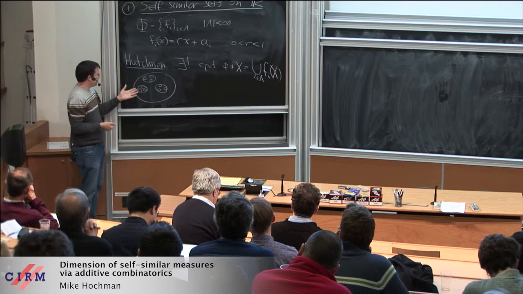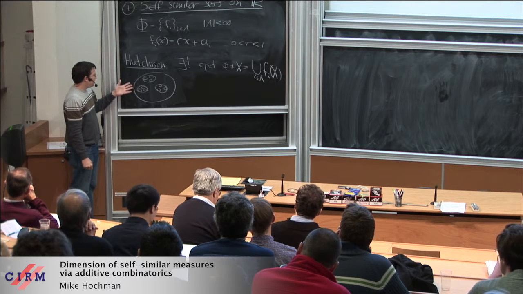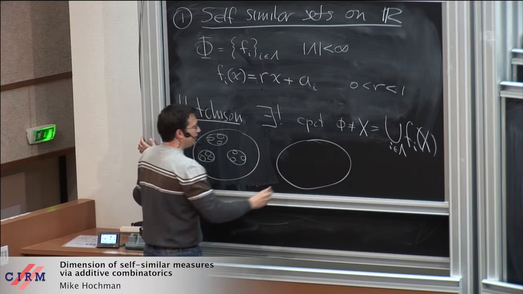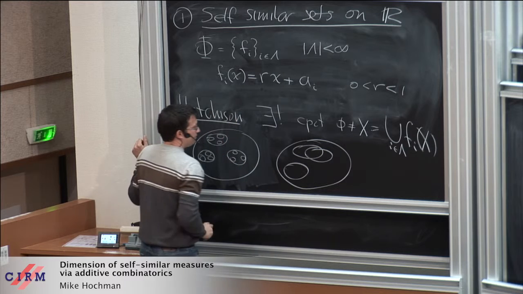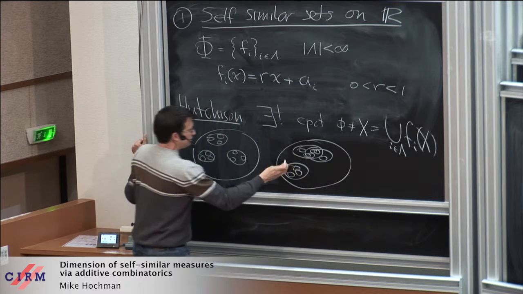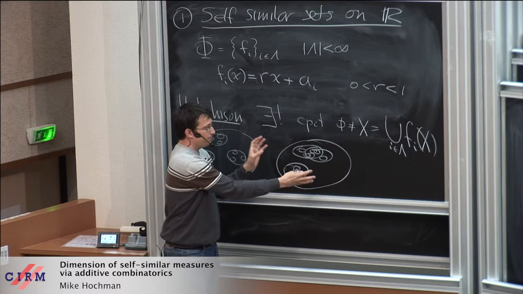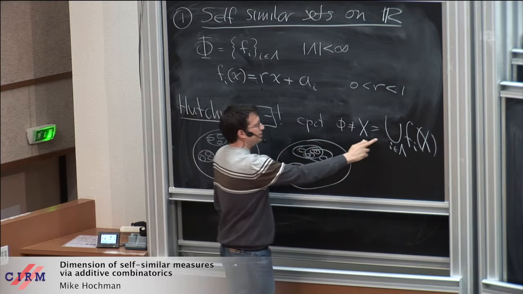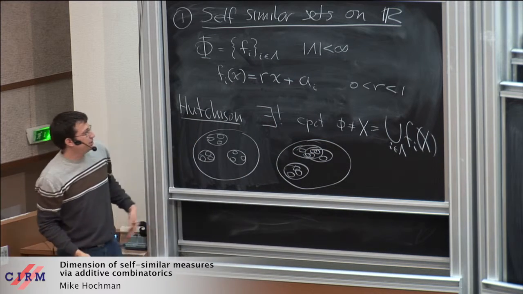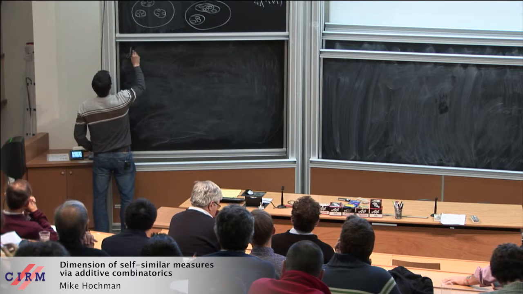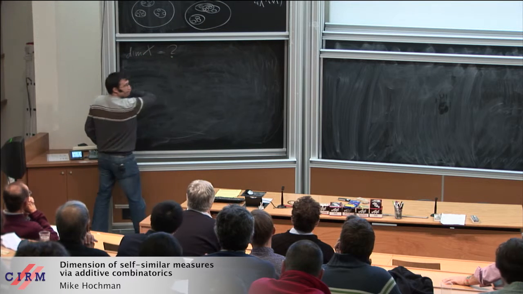And this picture is a little bit misleading because this is sort of the textbook case. And we have a formula for the dimension in this case, which I'll mention soon. But the truth is that you could have something messier that looks like this. You could have your set which gets mapped into itself, but the images are not disjoint. And when you iterate, you get further things that intersect. And of course, this picture is also misleading because I'm not really interested in whether this ball, whether its images intersect itself. But when you go to the limit, the point is that this union might not be disjoint. And when the union is not disjoint, it's quite complicated to figure out what the dimension is. So the problem I want to talk about is precisely this. What is the dimension of X?